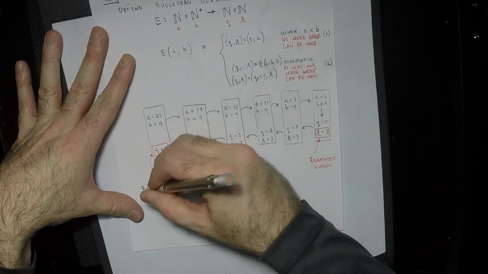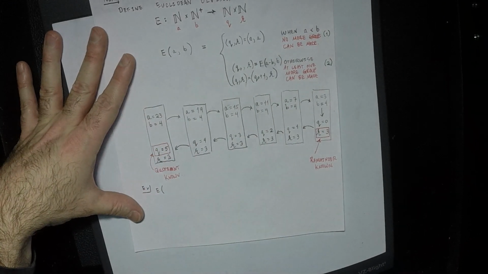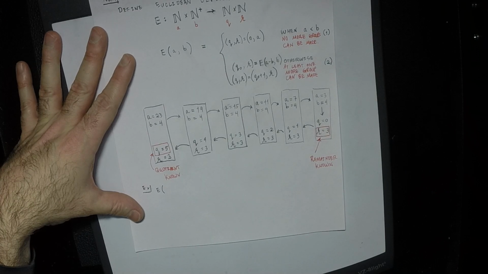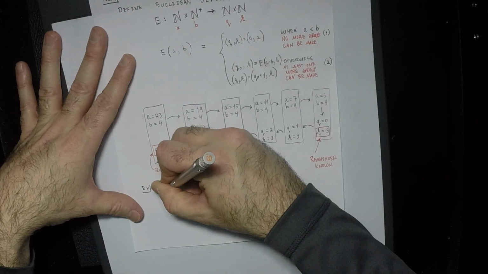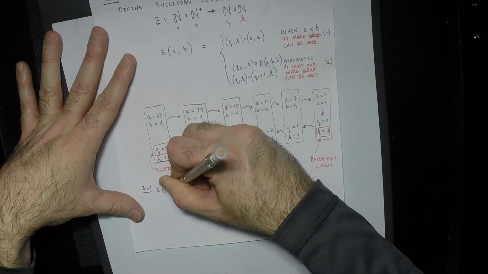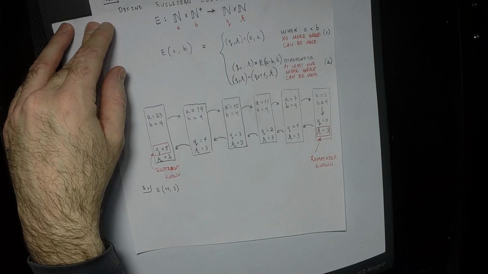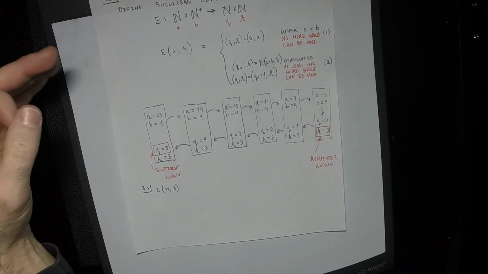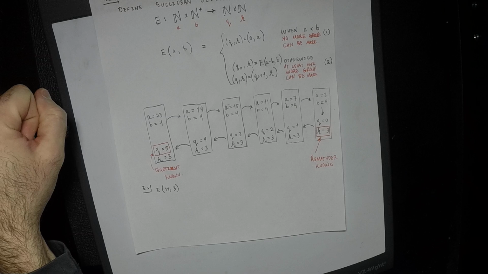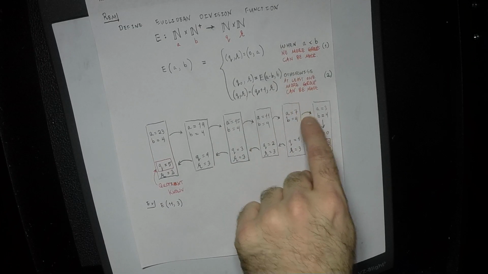So I want you to evaluate, say, E of something smallish. So how about 11? We'll divide 11 by 3. Now, we all know what 11 divided by 3 is. What's the quotient and the remainder? 3 and 2, right? 3 groups of size 3 and 2 left over. But now the point is that we're going to evaluate this function as it's written. Okay.